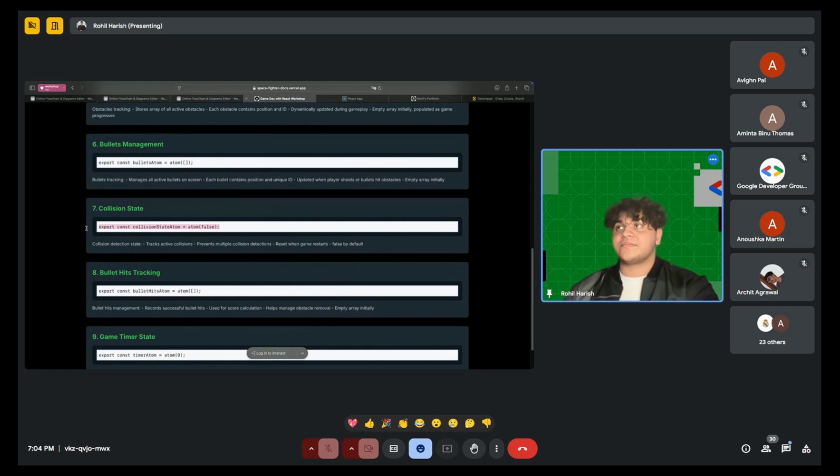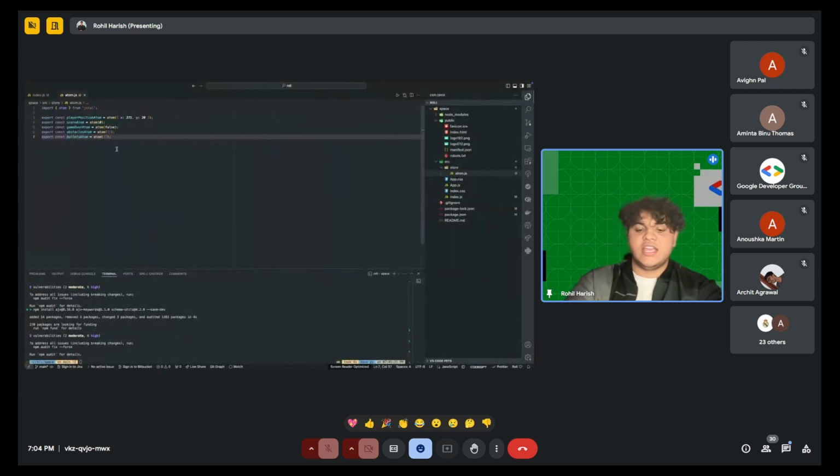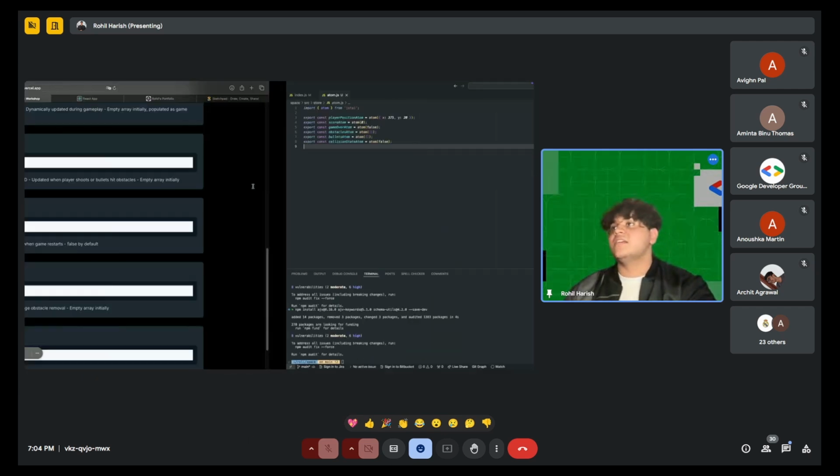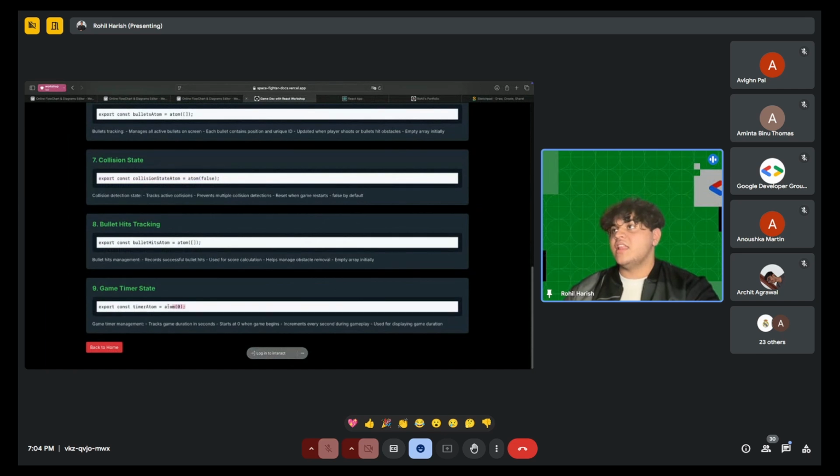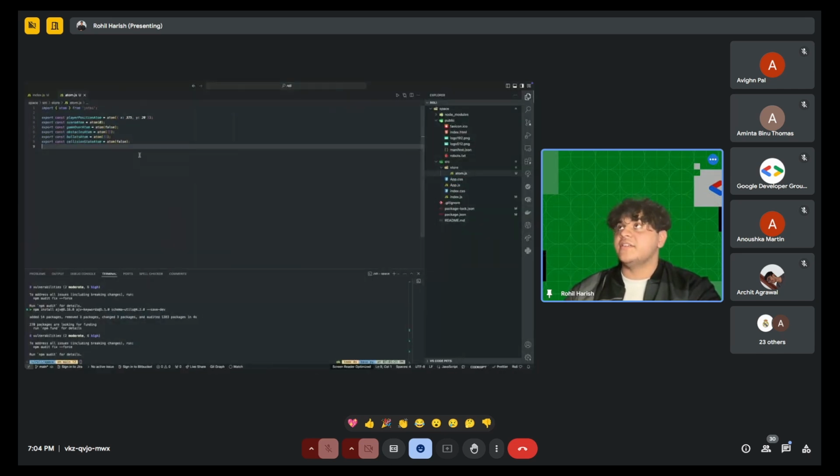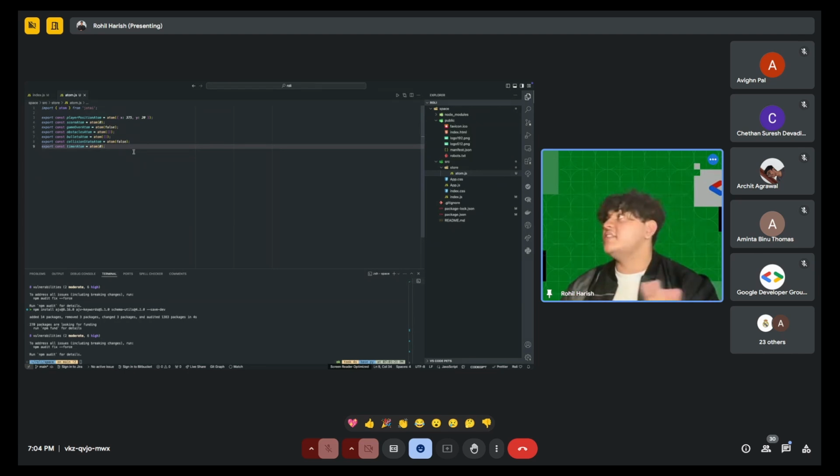Collision state has to be defined. Game timer, last but not least, has to be defined. So now we have created our atoms. Instead of having to go to every component and create a useState method for every single component, I just made atoms. It's a lot easier. Its initial setup is required, but trust me, it's easier.